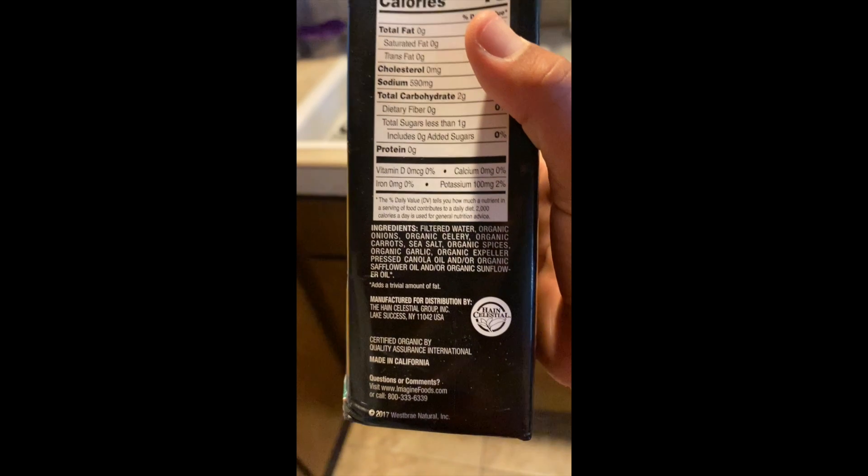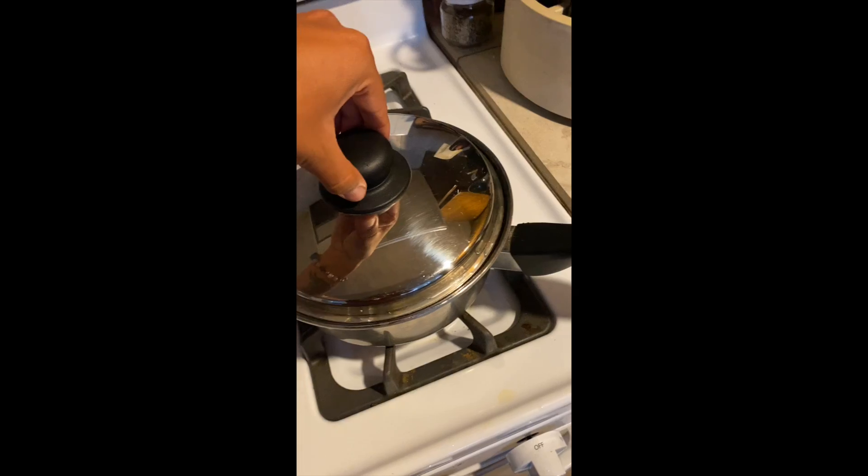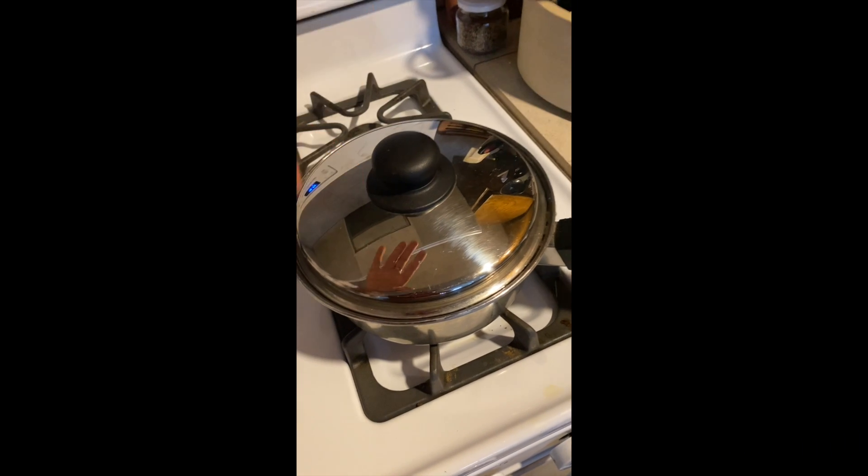The vegetable broth I'm using — always make sure to filter the purified water. Got this at Mother's Market. I have two and a half cups of vegetable broth. With the mung beans, I'm going to put a lid on it. It's at about a medium heat, and we'll let this start to simmer and boil for 15 minutes and then come back and check it out. Did you know that while you're cooking, using a lid actually keeps the nutrients inside? There are about four minutes left on the timer. It's already bubbling, so I'm going to turn it down just a little bit — now it's at a low-medium flame and we will be cooking it until it is ready, probably another 15 minutes.